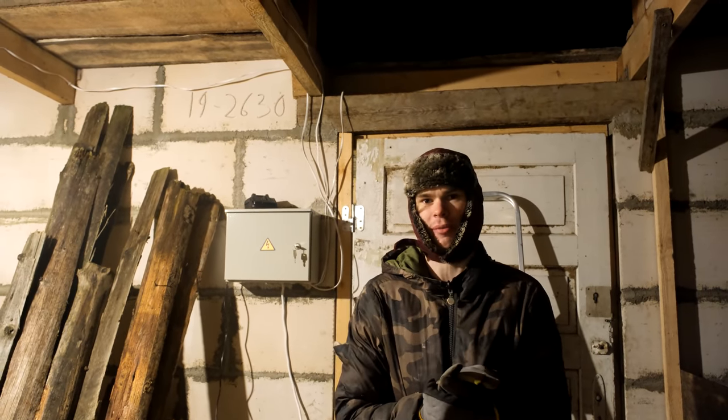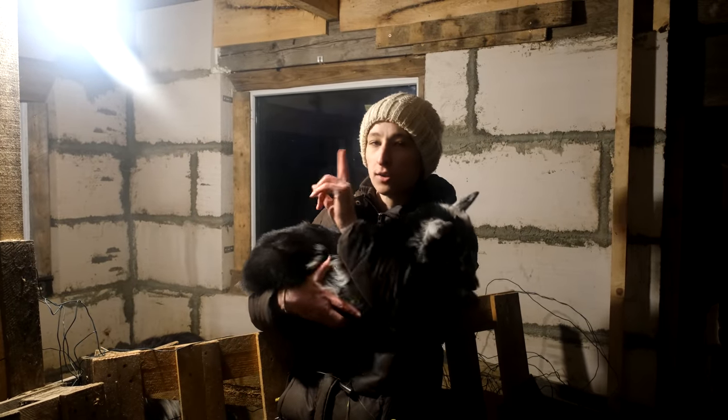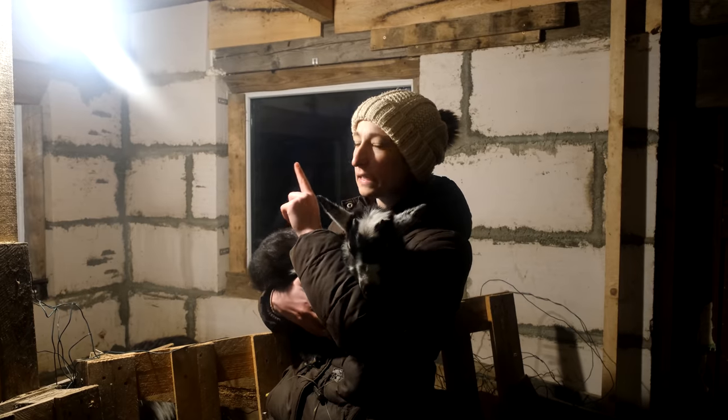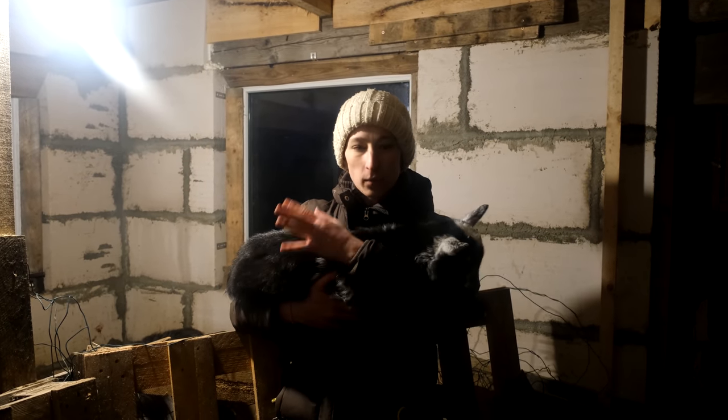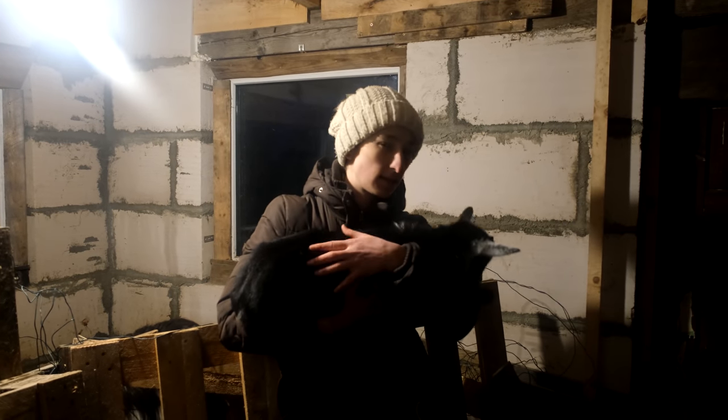It's getting close to finishing. It's nearly there. David mentioned that he did the electricity, so together with the outside light bulb, he also put one in here, so we don't need to bring lights anymore. It's only on that side, but it brightens up enough for that side as well.